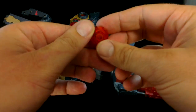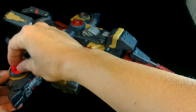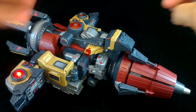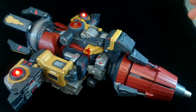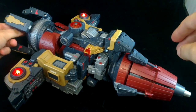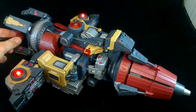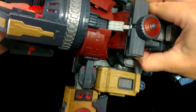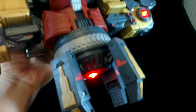So in ship mode, we can still use our little light effects, and there at, is that the right way? No, wrong way. They're at the top. So there's one. There's two. The one inside you can't see. The one in the front you can barely see. And if you want, you can put the one in the back as a kind of engine, but you won't be able to see that on camera here. Let me just turn it around. So it makes for a good engine effect.